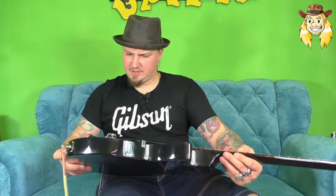Gibson Les Paul Studio 2017. Very nice model. I like the finish. And yes, it's not the same color you get in this price section for about $700-$800. The Studios have a brown finish or things like this. It's very nice. But later in the conclusion, we can talk about things.